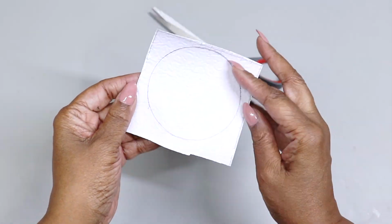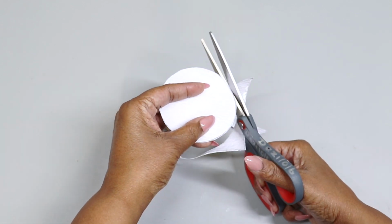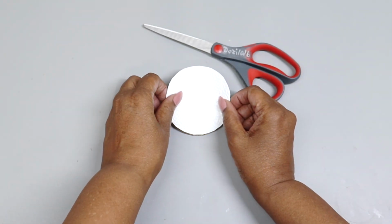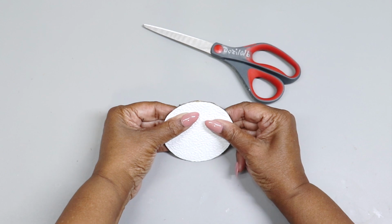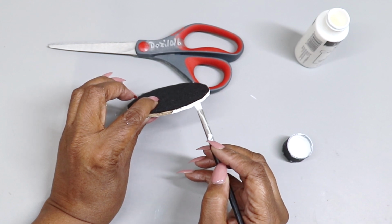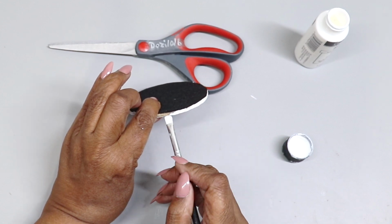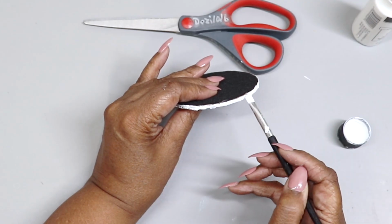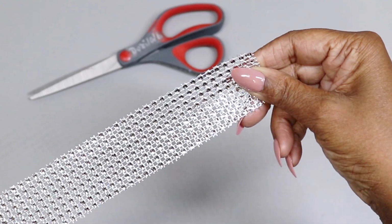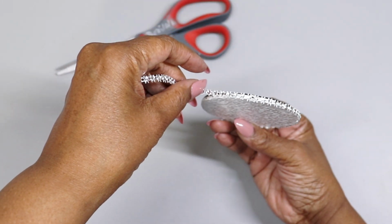So now that our contact paper is dry, I'm just going to cut that shape out, and then I'm going to apply that to the other side of the cardboard. I'm just going to apply a little bit of that white paint to the outer perimeter. I'm going to use some silver diamond wrap. I'm going to cut one strip away, and I'm going to apply that to the outer perimeter of the lid.